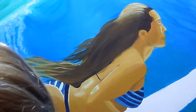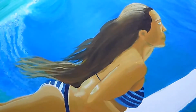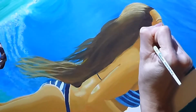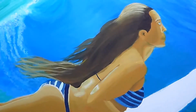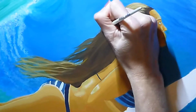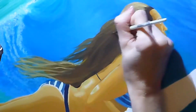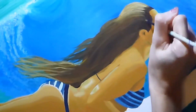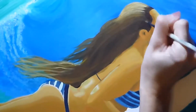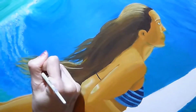And anyway, hair is a lot of fun, and you just keep putting layers and layers. It can take a while because I like to let it dry, go back in and paint some more layers, bring in some highlights. Then I do more lowlights, and more highlights, and more lowlights. Usually I have about 4 to 5 different colors that I use in the hair. There'll be some blonde, yellowy browns, and I'll even bring in a little bit of orangey brown, because hair is not just blonde or just brown, unless you dye it. You have all the different colors in it.